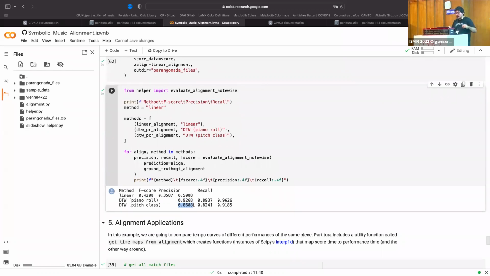You could try, for example, to change the parameters of the piano roll, changing the resolutions, for example. Something that is quite useful in these cases is to try to match the resolution of the performance piano roll so that it is of similar size to the piano roll of the score.